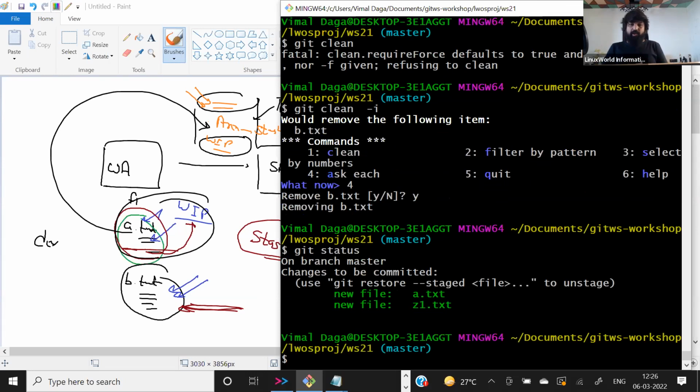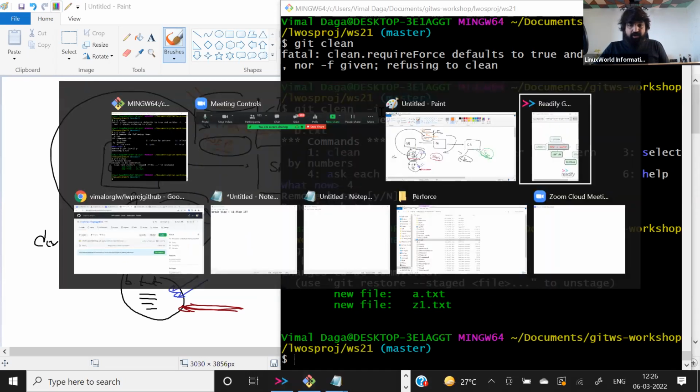So if you want to clean things very quickly, even though you can use the rm command in Linux, Git has its own command, git clean, to clean your working area. That is for files that are only in the working area, not in the staging and commit area. You guys can clean with the clean command. This is one more quick demonstration here.